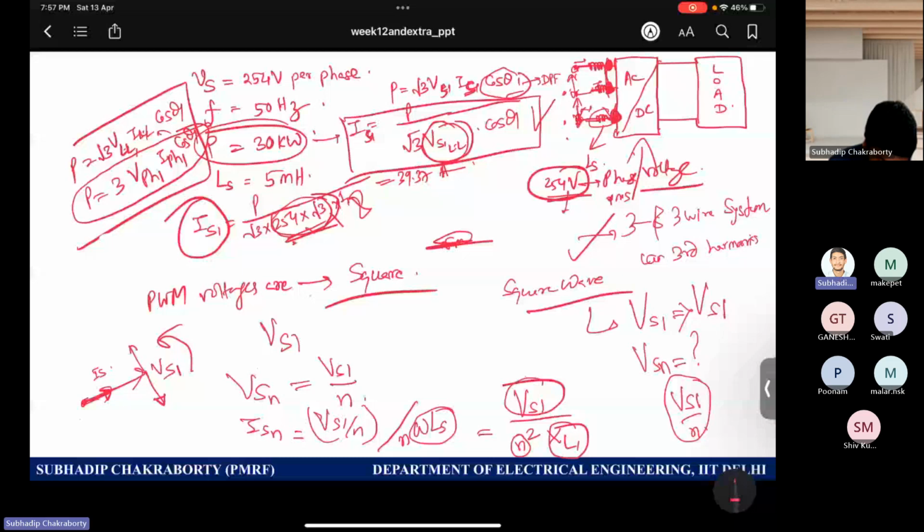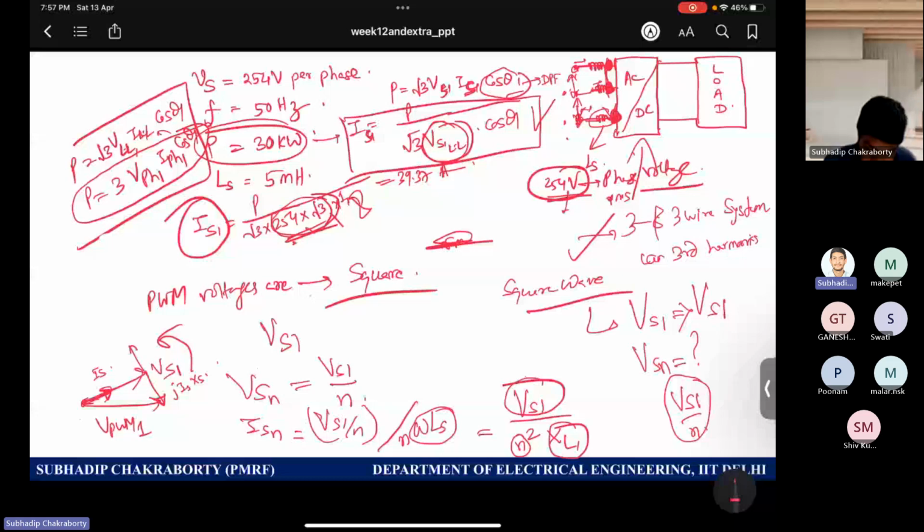You just use Pythagoras theorem, right? So Vs is 254 per phase. I'm talking about phase, because this is a three-phase network, right? Per phase impedance is there, right? So per phase, and then you take a KR by into √3. So 254 is the phase voltage plus Is Xs, whole square, whole root, over is VPWM1.